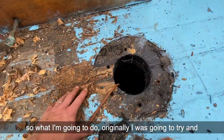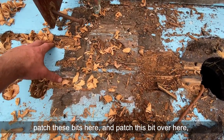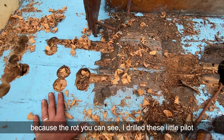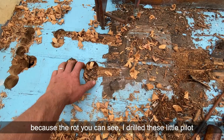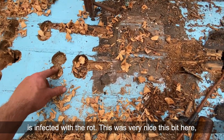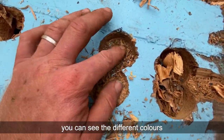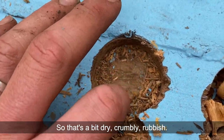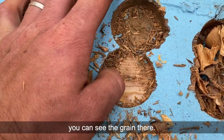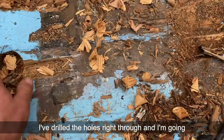So what I'm going to do, I've decided, originally I was going to try and patch these bits here, and patch this bit over here, and patch this bit. And I thought, for what it's worth, because the rot, you could see, I drilled these little pilot holes here, but it was a bit dry and crumbly here, so you could tell this was infected with the rot. This was very nice, actually, this bit here. You can see the different colours. So that's a bit dry, crumbly, rubbish. And that's what it's supposed to look like. Yeah, see the grain there? So, draw those right through. I'm going to take this bit right out.